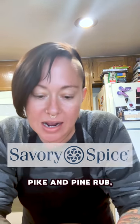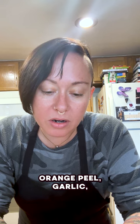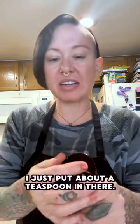In this bowl, I actually have from our friends down at Savory Spice, this pike and pine rub, but I'm gonna use it as a seasoning. It's got Himalayan pink salt, chia seeds, sumac, orange peel, garlic, coarse coffee, black pepper, and thyme. I'm just gonna use a little bit. Just neat little smoky flavors. I just put about a teaspoon in there.